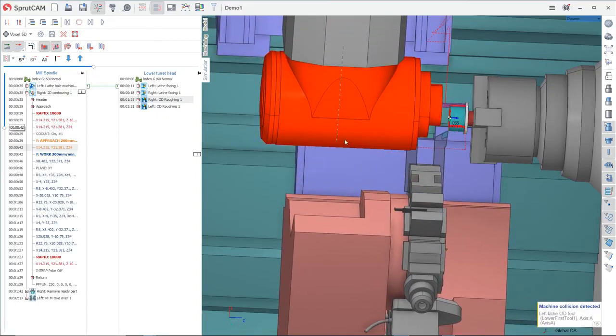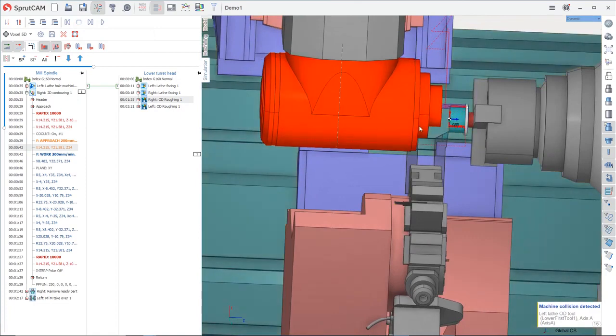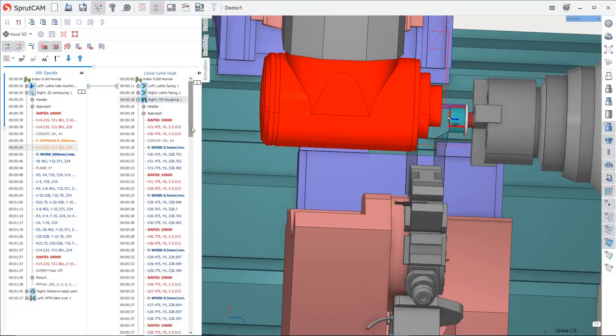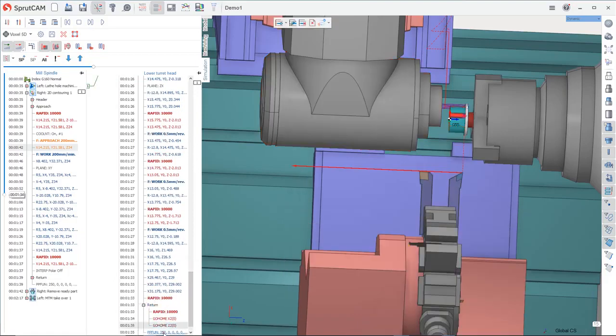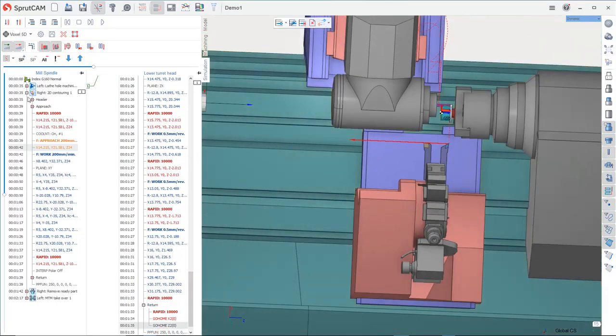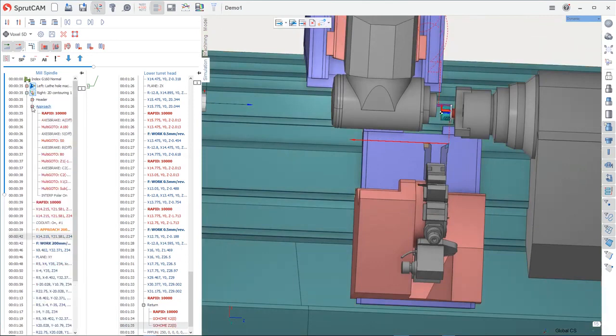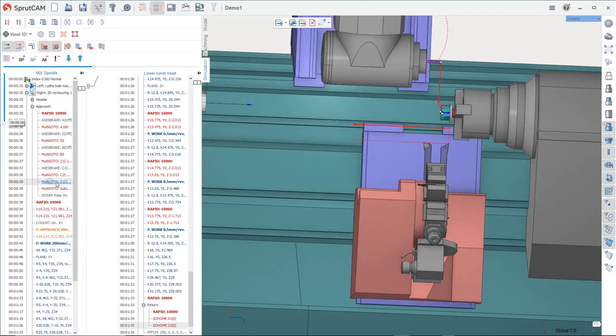So I would like to wait for the end of roughing before contouring. So select the roughing, go to the end of this one, and the beginning of 2D contouring here. Add the synchronization point.